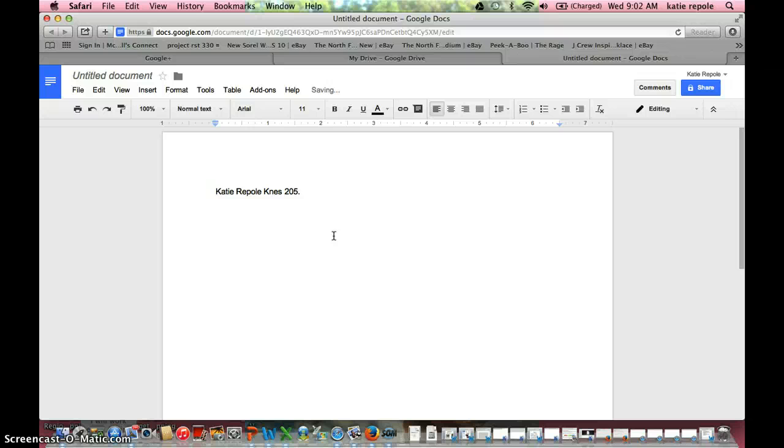Period. And as you'll notice at the top, it's saving. Up here it says saving, and it says all changes have been saved in Drive. Unlike Microsoft Word, Google Docs automatically saves your work every couple of seconds. I believe this feature is extremely useful and should be adopted by Microsoft Word. This prevents problems if your computer crashes and you didn't save your document. With Google Docs, it saves every couple of seconds, so this would eliminate any problems.